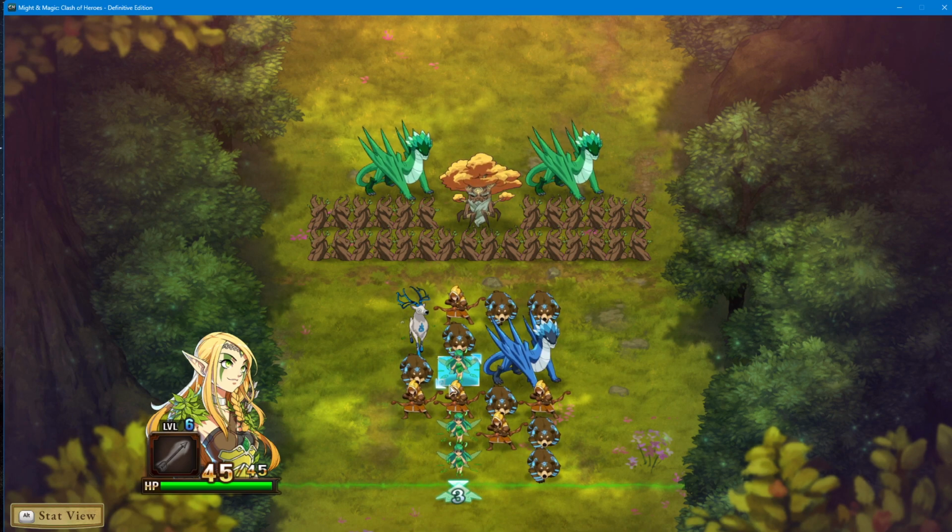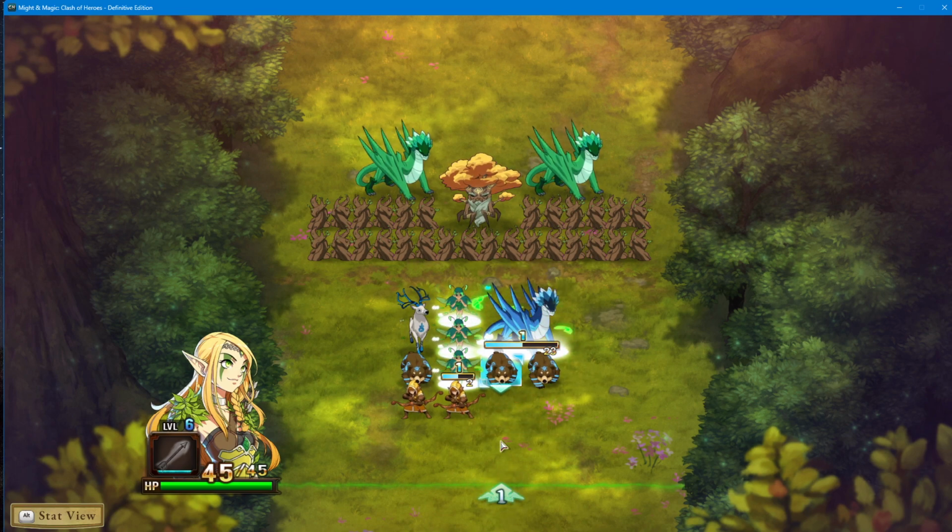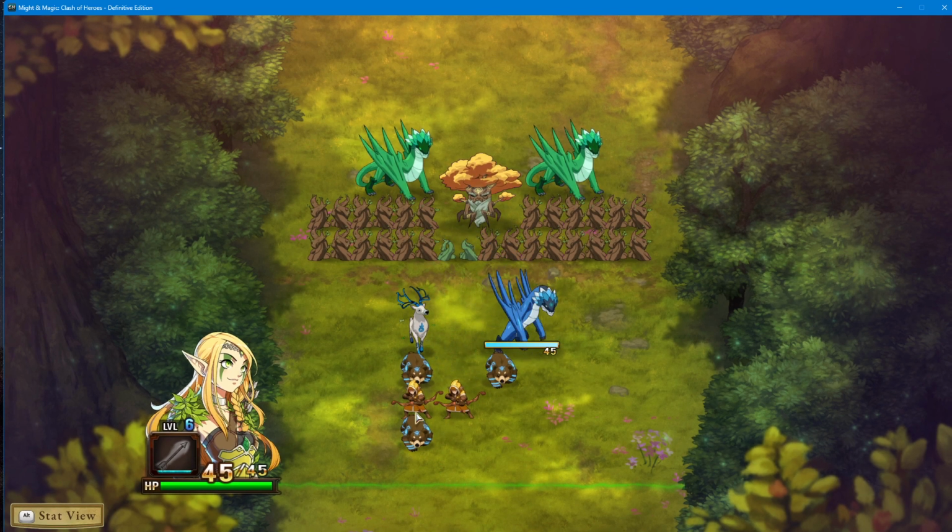I have no idea how we're going to do this. Get rid of you, I guess. And then get rid of you. And put a bear here. Oh, wait, we're minus one bear. Oh, we don't have enough turns to do it. Nope. The dragon works.